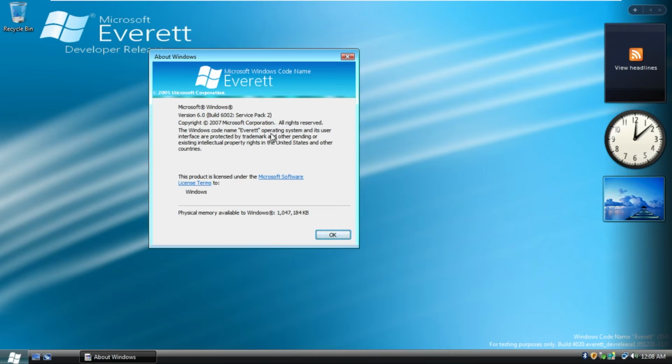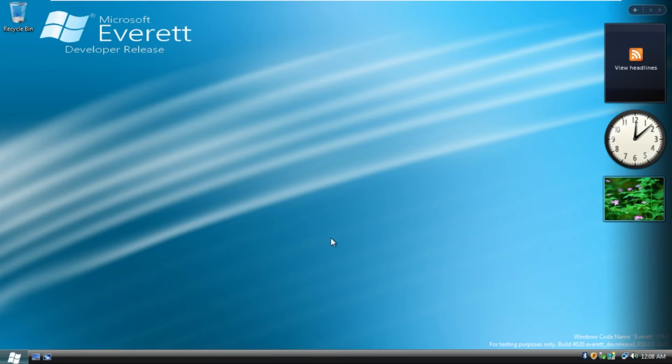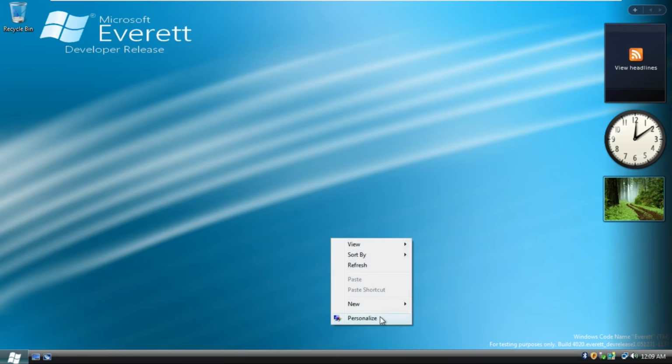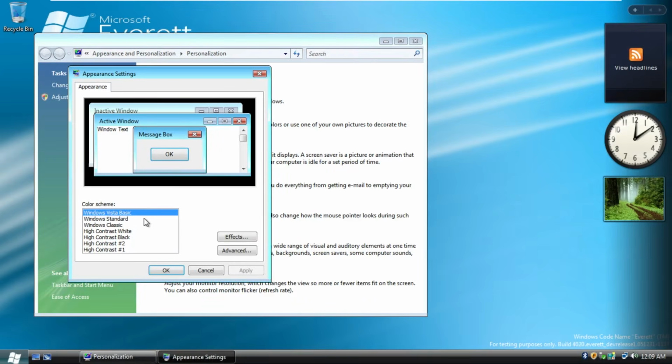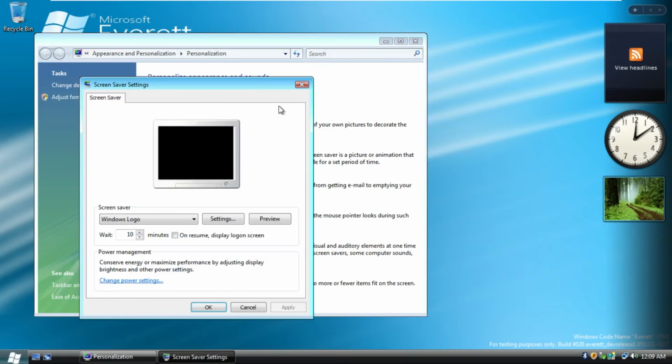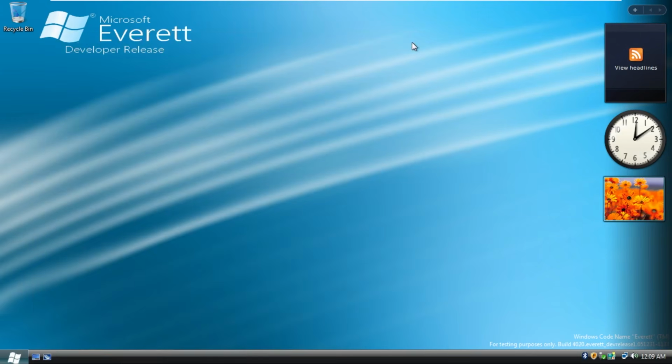Windows codename Everett. So it's obvious that in this stage of the GMM Alternate Timeline, this build of Everett is a developer release preview, but it's also in the GMM timeline. It's meant to be a preview because it's still codename Everett. It's not just Windows Everett. So pretty cool that, you know, even the alternate timelines have developer previews baked in. And I really need to do some more research into it, considering I've looked at so many of these different ISOs and I don't know that much about the timeline itself or its origin. And lastly, we can come in here and we can see some of our settings. With that being said, this is a high-level overview of Windows Everett.